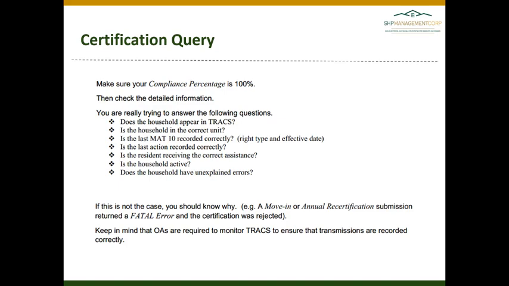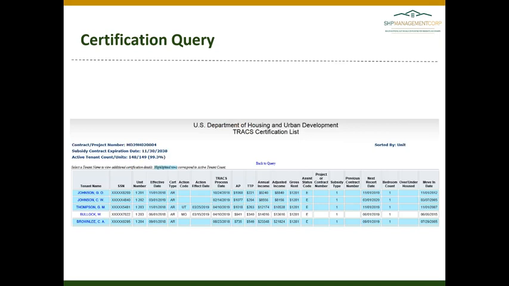If any of the answers to those questions are no, you should know why. So for example, is the move-in or annual recertification not processed because there was a fatal error and the certification was rejected? We can obtain that information from TRACS. As a reminder, we are required to monitor TRACS to ensure that all of our transmissions are recorded correctly.